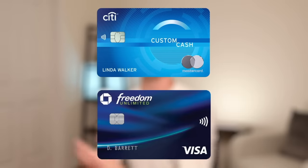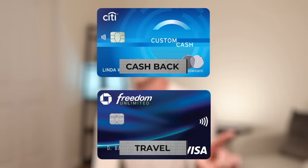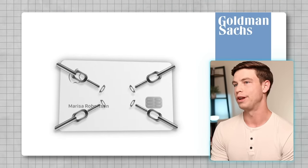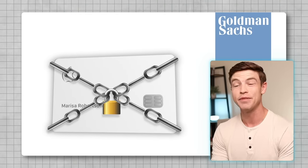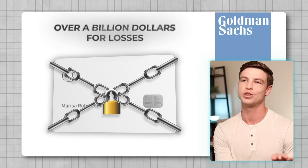Because Apple only does a soft credit pull to initially approve you, there was no effect to my credit score when I did this. However, if I did choose to accept this offer, then they would do a hard credit pull, which will affect my credit score just a little bit in the short term. I do like that you know whether you're approved in the first place before you actually do anything to affect your credit score — that's a nice feature in the application process that not all credit cards have. I did not accept this offer just because I think there are better credit cards out there for me for both cashback and travel. They were also giving me only a $3,000 limit, which is pretty low compared to all the other credit cards I have, and maybe this is just one way of Goldman trying to limit any more potential future losses from Apple Card customers.